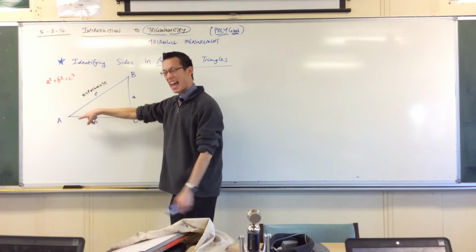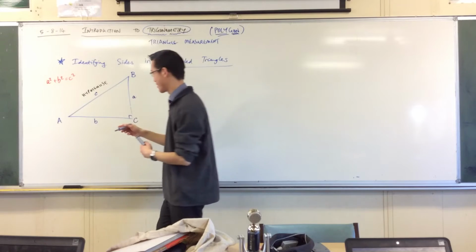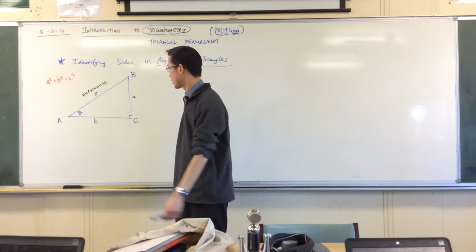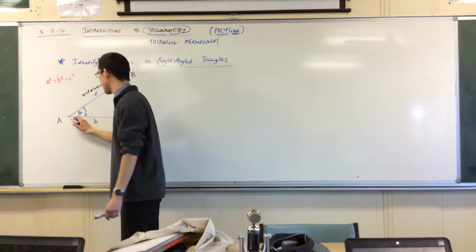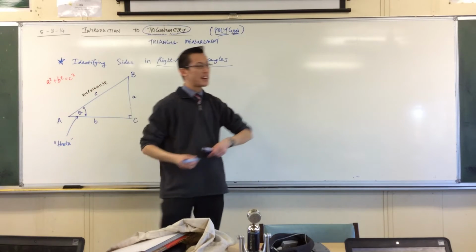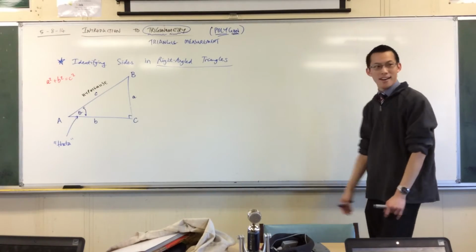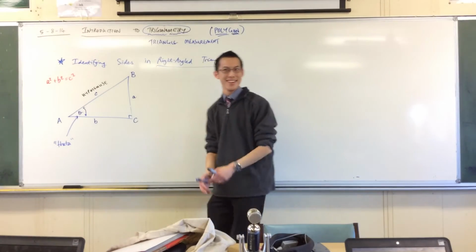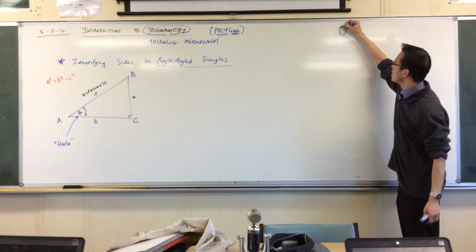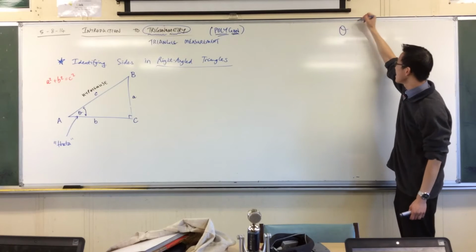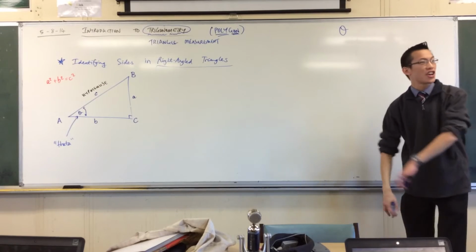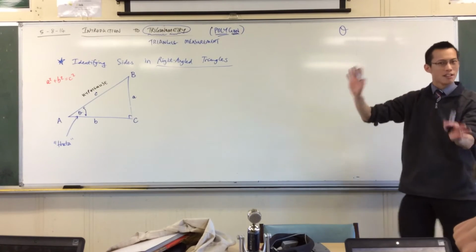To refer to a particular angle, I'm going to go to a different alphabet. So I'm going to call this angle over here in the corner, I'm going to call it theta. Okay, so it's this angle here, theta. That's how you spell it, if you're curious. I said I'm going to another alphabet. This is the Greek alphabet, okay? You're going to see a whole bunch of Greek letters. Theta is written like a zero, right? And then it's kind of got like a tail in the middle. Kind of like a cube, but the tail's in the wrong spot, okay? That's theta. You're going to meet a whole bunch of other ones. I'll introduce them as we go, okay?